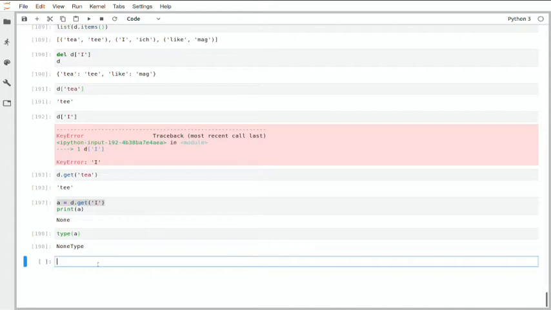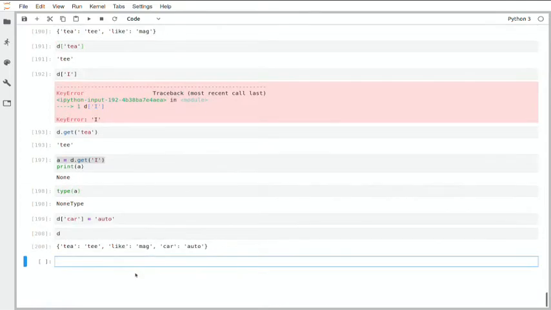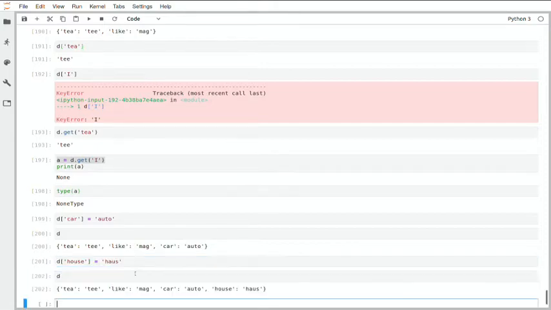Yes? So those dictionaries are some kind of arrays, right? So you can't add a new... Oh, you can add. Yeah, I didn't show you. D of, let's translate, car. So you can add. Thanks for the question. I forgot to show this. So you can add as many elements as you want. So maybe D of house as house, and so on. So you can keep adding elements as you like to a dictionary, yes.